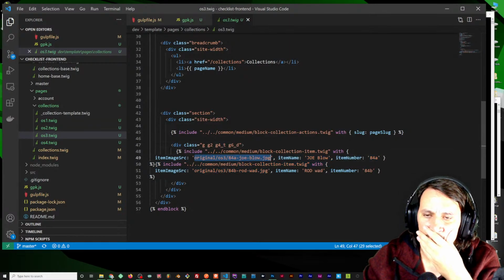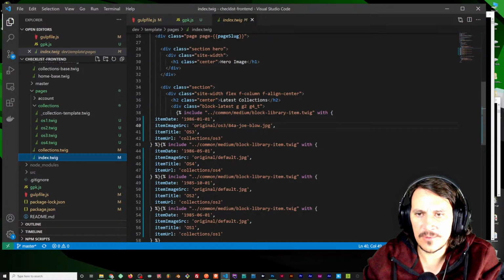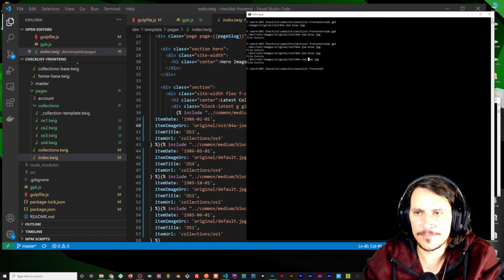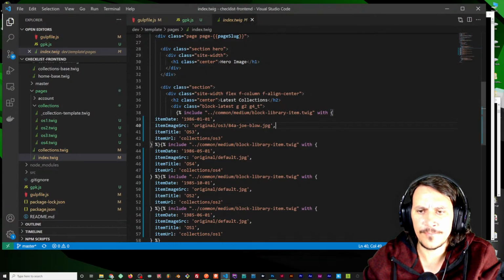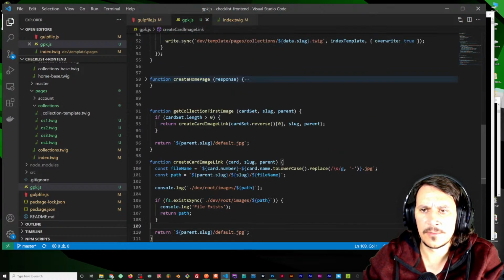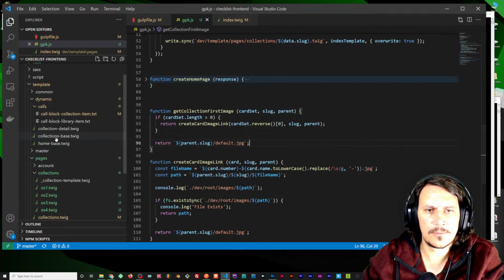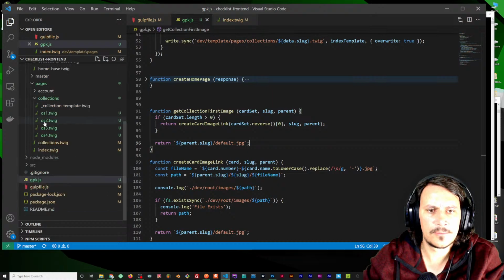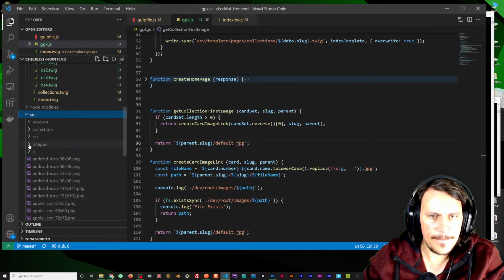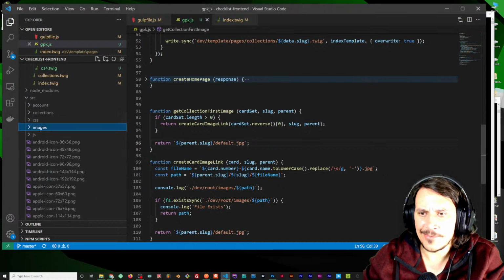It's returning this though. I should be returning images. Original OS3. Yes, interesting.